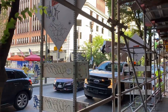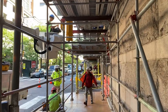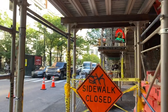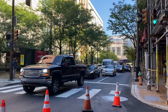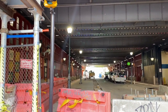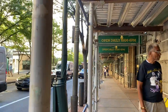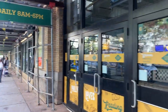We're at 12th and Filbert. This is how you can find one of the entrances to the Reading Terminal. If you're ever in the area and you want to come eat, check this place out. Yeah, they're over there doing some renovation there. See, they got the lights up top. They're doing the sidewalk new. That's usually one of the entrance points too, but it's closed. So this is an entrance point right here on my right, but there's a security guard that's usually right here. Oh no, there ain't no security guard today.